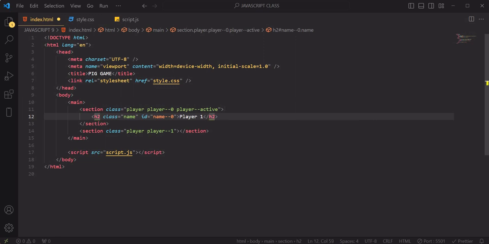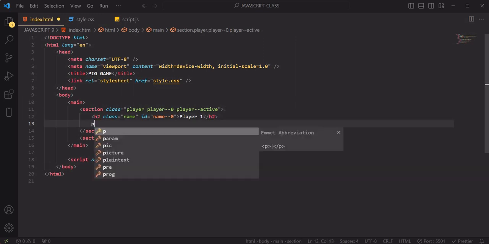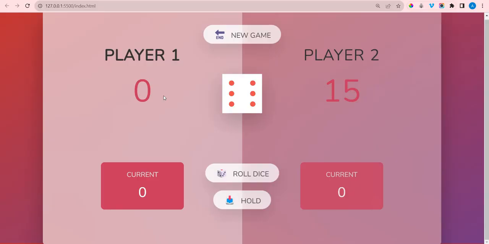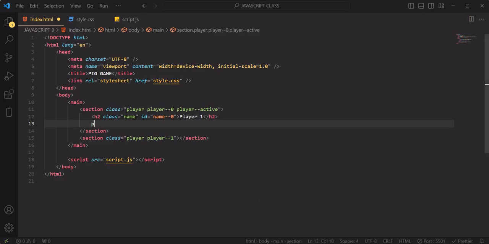I'm also going to have a paragraph. So everything I'm doing here is section 1, section 2, and we have the player, the total score, the current score, and everything. So this is what we want to build.